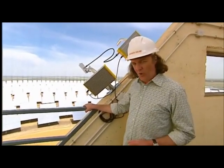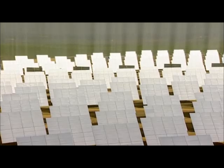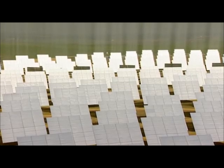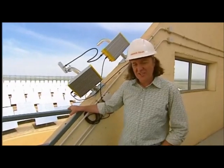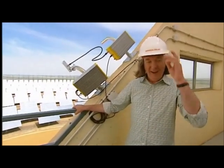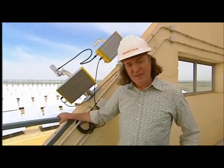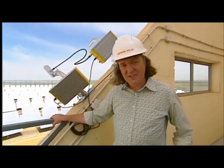Now, from up here, I can see 624 of those heliostats, each one reflecting the sun to the receiver, which is up above me. And that means that the sunlight up there is 624 times as intense as it is down at ground level. And it means that the temperature is 400 degrees C. And that is why, sadly, they're not going to allow me to go up to the next stage, because the instant I walked out there, I'd be burnt to a crisp before I could say anything constructive.